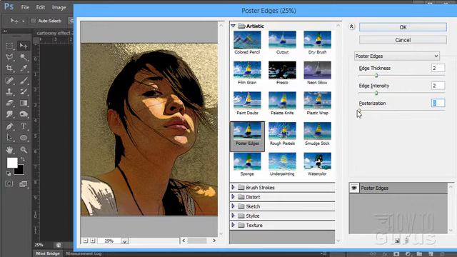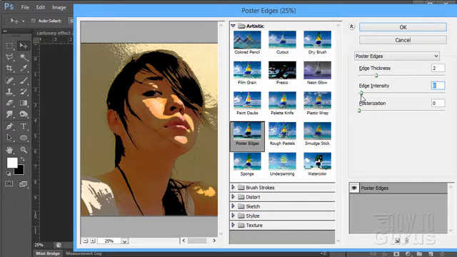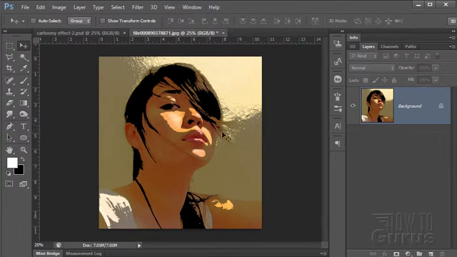Okay, now we're getting someplace. That's closer to what I'm looking for. And that's looking better. There we go, and then let's just adjust our edge thickness. That's pretty close, but it's going to be needing some touch-up. I'll show you the touch-up on this in just a second. So there's a basic look, and using the poster edges, real low settings actually on this one. Choose OK. There we are.